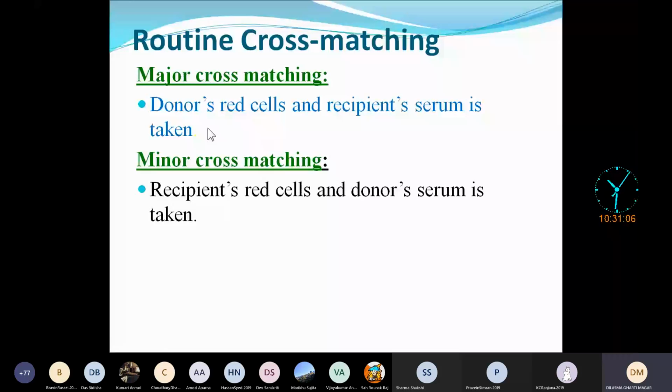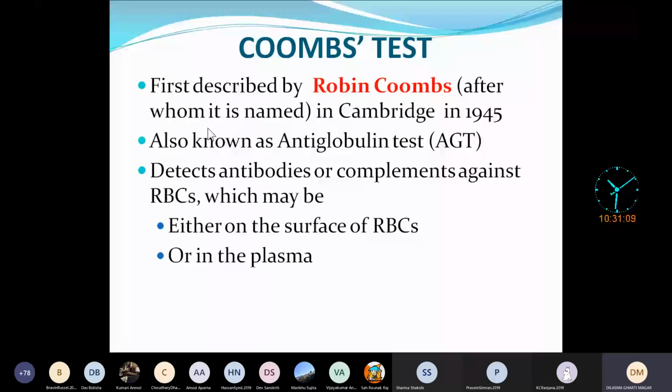Now we'll come to the Coombs test. Somebody was asking me how we do a Coombs test, isn't it? Who was asking me that question yesterday? Yes, ma'am. What's your name, please? Ujjwal Sapkota. Ujjwal, okay. I'll not forget your name because I also had one friend in my MBBS time. His name was Ujjwal.